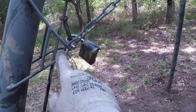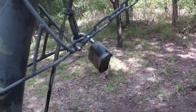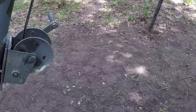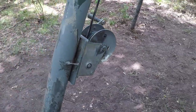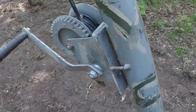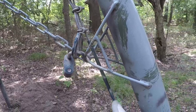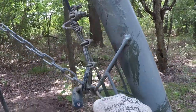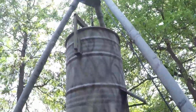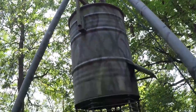This one over here, I made it stronger so I could lock this cable in case I need to do maintenance to this, or if this fails, the barrel won't drop in case of high wind or whatever. I took the cable up and I looped it down to create this, and then it goes up to a pulley up there, and then it comes down to the barrel.